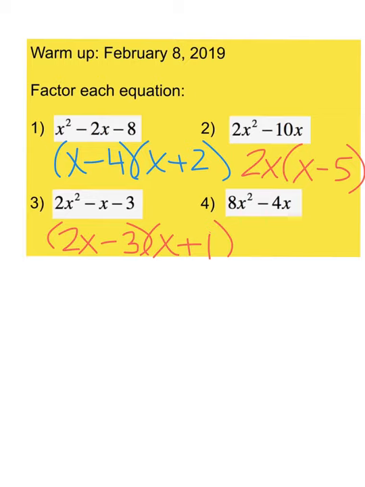For the final problem, we have a greatest common factor again. Greatest common factor, both of these terms, is 4x. And then we do the opposite of the distributive property. What do we have to multiply 4x by to get 8x squared? Well, that would be 2x. And a lot of people are tempted to just close this off because they say, if I take a 4x out of 4x, there's nothing remaining. But actually, you need to still multiply by -1 to get that -4x. Check using the distributive property, and we're good to go.